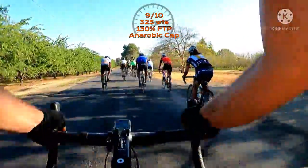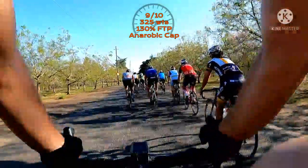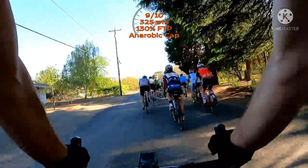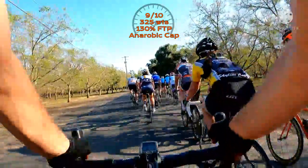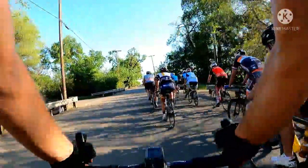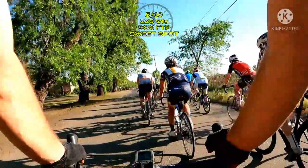Try to hit 325 watts — 130% of your FTP. This initial surge only lasts a few minutes until people settle in. Keep it up at 325 watts, gonna start burning those legs a little bit. Everyone's jockeying for position and trying to show their dominance, but they're gonna run out of fuel when they realize they can't maintain this for the full race. Hold on for a few more seconds, it's gonna start easing up and we're gonna settle in to a nice steady pace. That was only a minute — it sure felt like more.